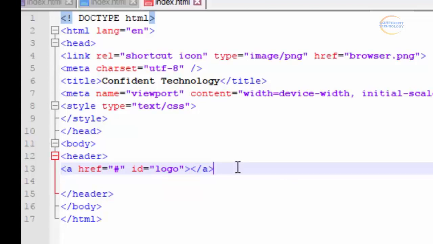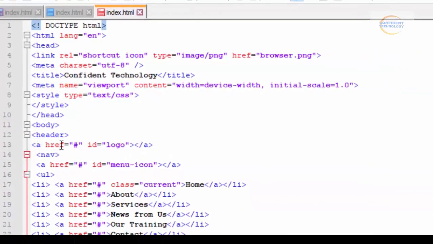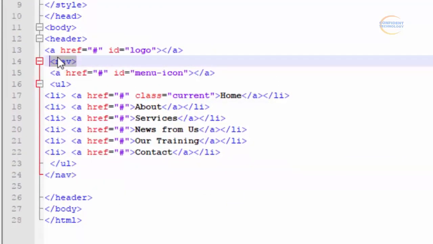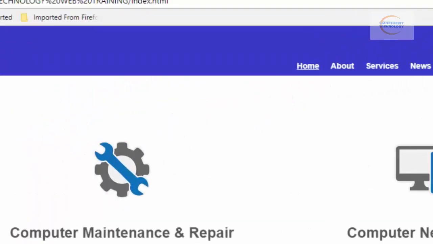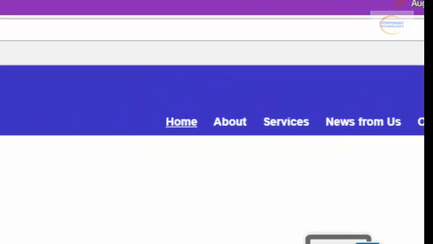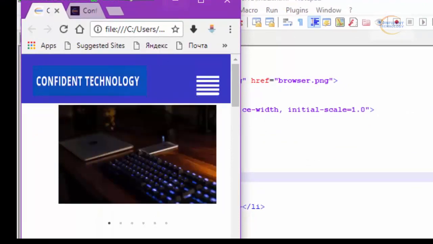So let's go ahead. Now we press enter again, and after you type our first href and the logo, make sure you type the nav. As you can see, nav in HTML means the navigation. If we switch to the demo website, you can see this navigation, or if we shrink the website down, we can see the navigation.